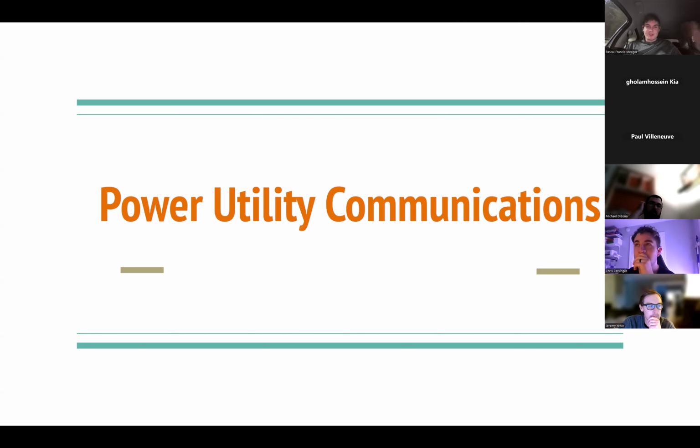So there's a term here I labeled the slideshow as the power utility communications. This is one of like seven different words that people will use for basically the same thing nowadays. So I just want you to have this and write it down. But I could have just as easily called this session the SCADA session. I could have called it communications in general. Like there's a bunch of different terms.